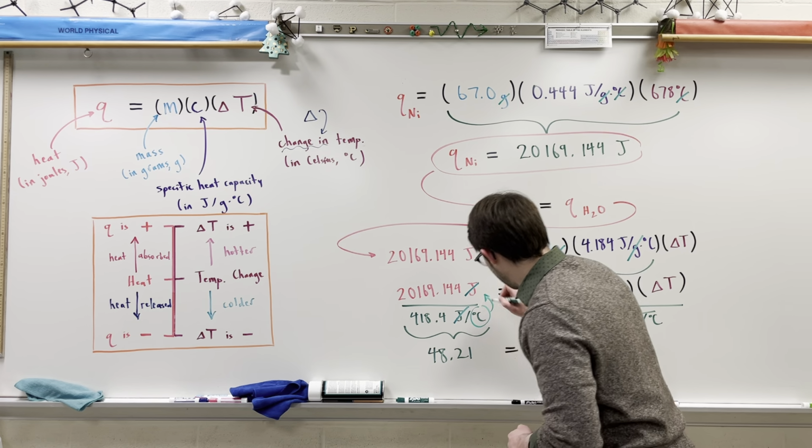So 22 plus 48.21 is going to be, let's see, 20 and 40 would be 60, 2 and 8 would be another 10, so that's 70.21, about 70.21 degrees Celsius. Okay, and just to make sure I'm not messing that up, 22 plus 48.21, yes. Okay, looks good to me. So this is our final temperature.